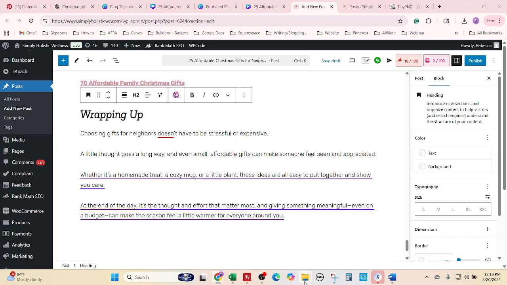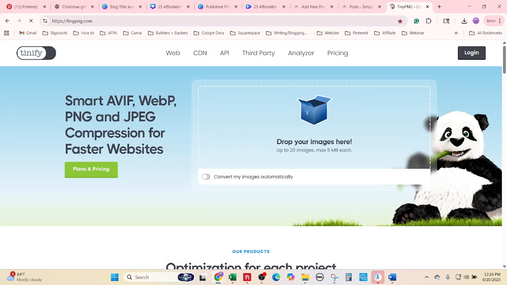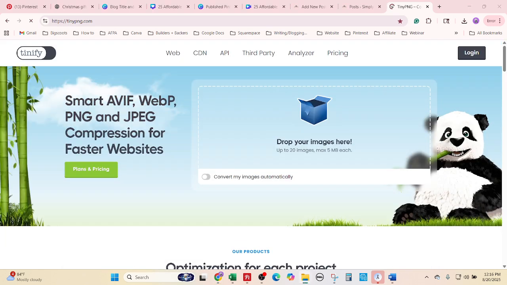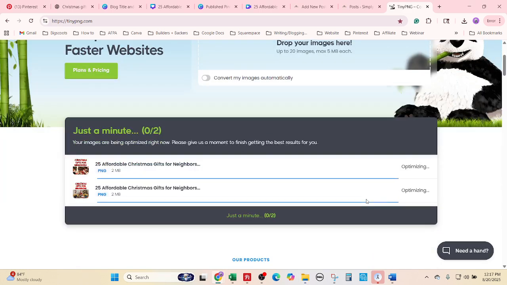And then the pins that I downloaded, I'm going to also put these in TinyPNG to shrink the file size, so that it doesn't bog down my website, and that just takes a second.